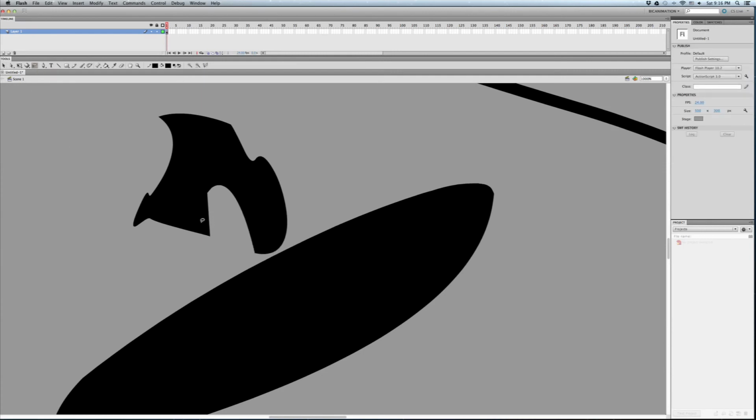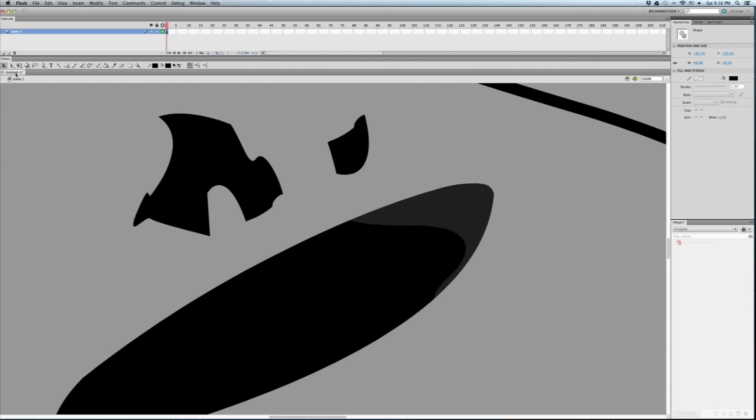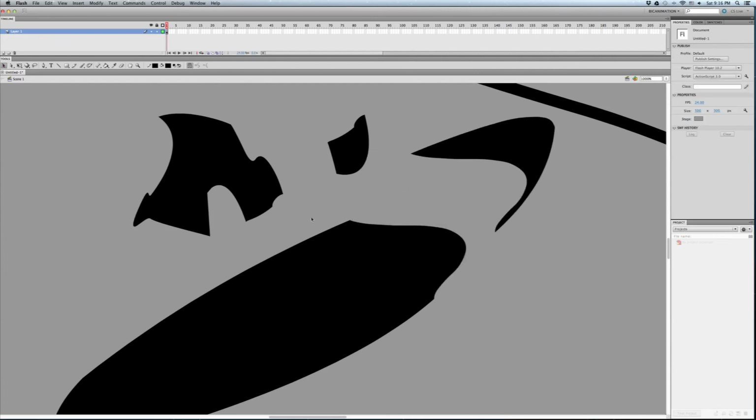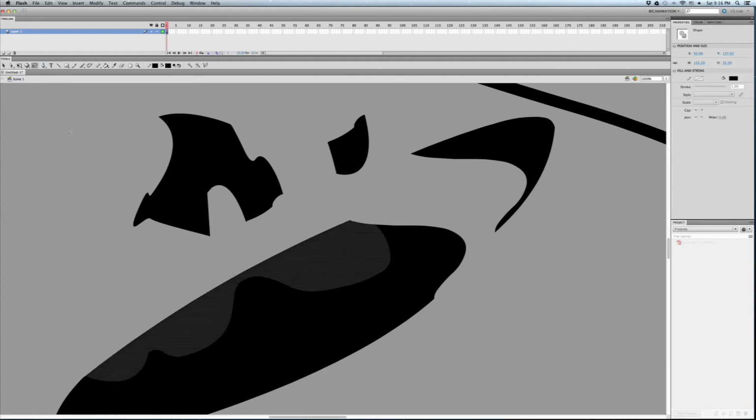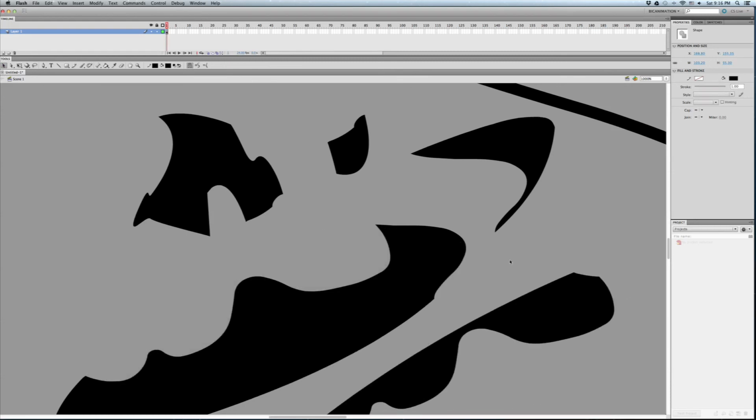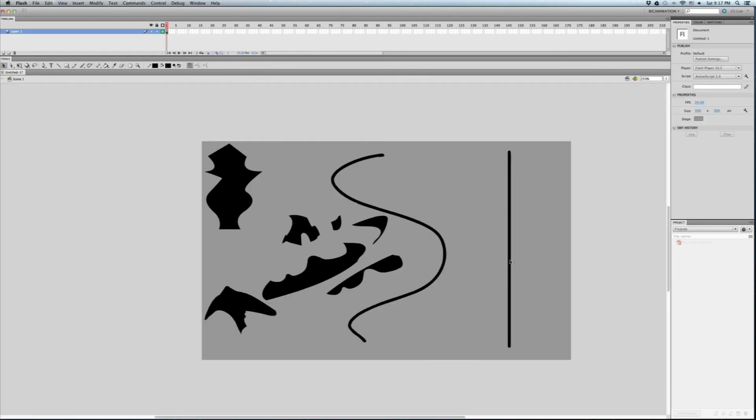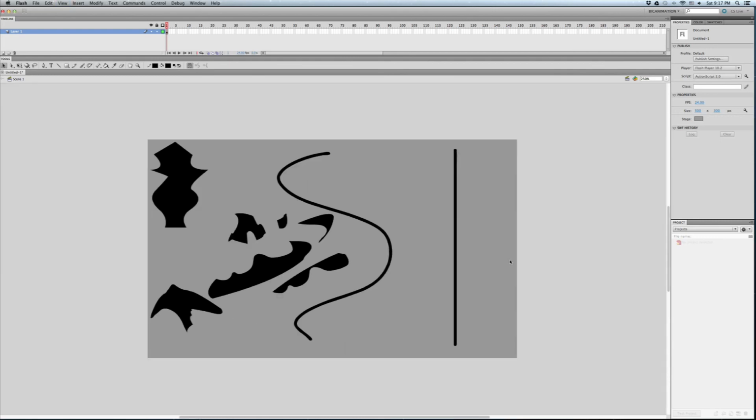So the lasso tool is very cool because I can click and drag and draw what my selection will be, just like this, and then do what I need to do with it. So you could draw out shapes like that. See how I cut it in a more circular fashion, and manipulate it to what you want to do. So it's pretty much similar to the selection tool, but it gives you a lot more flexibility in that sense. So that is definitely something good to know.